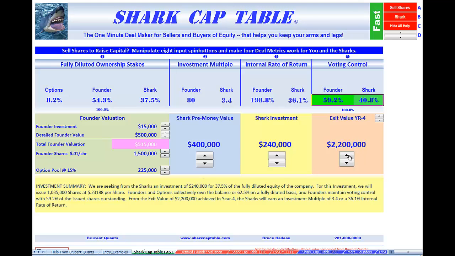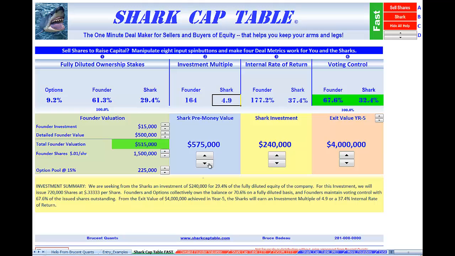You could perhaps make the case for going to 3 million or 4 million in year 5. That raises the shark internal rate of return as well as their multiple. So maybe you could make the case that you go up a little bit on your, well, we went a little too far. Maybe we can get to that point there. That's a little bit better.